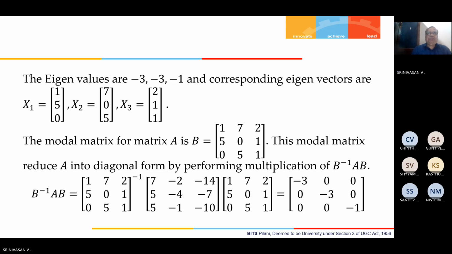Should I continue? Okay. So, how do you get those eigenvectors? Put lambda equal to -1, the first eigenvalue. You will get from (A minus lambda I) x equal to 0 a set of three linear equations: 8x1 minus 2x2 minus 14x3 equal to 0, 5x1 minus 3x2 minus 7x3 equal to 0, 5x1 minus x2 minus 9x3 equal to 0. Okay. So you know how to solve by cross multiplication, where you get only the proportional values.